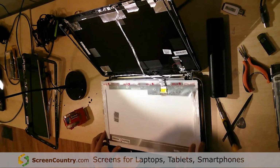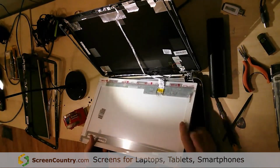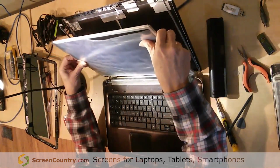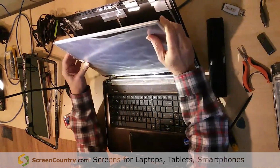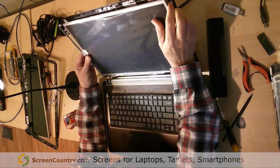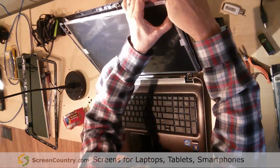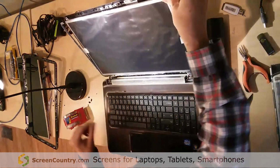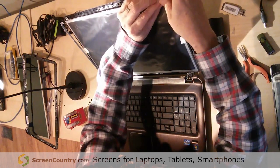Okay, now we're just going to undo the steps that we did previously. Try not to touch the screen, get our fingers on it. I'm going to slide him back up into place. There we go. And there we go along the edge. So that's in.